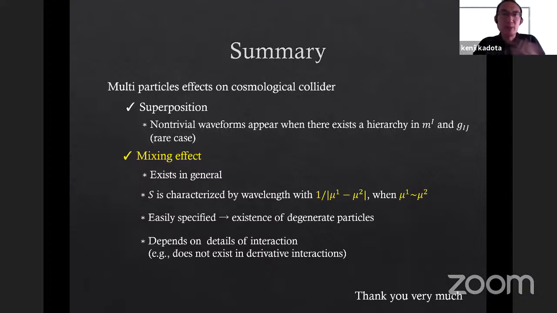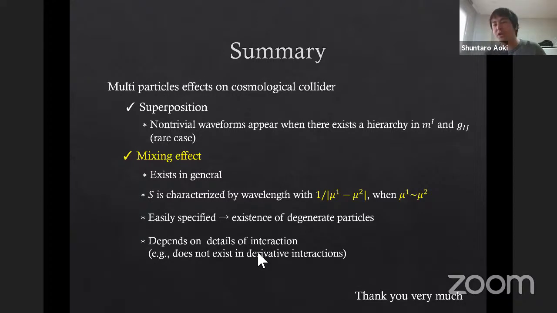If there are multiple particles, it also depends on when each particle is produced, the timing of the dominant production time. Yeah, I think it's irrelevant because in the calculation, we average over the time, I mean the integral over creation time. So in that sense, we get the result after averaging. Okay, I see. But once you care about these details of interaction. Yeah, interaction is important. Actually, I didn't touch on this in the talk.